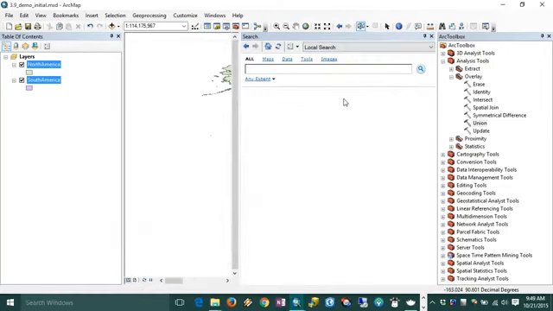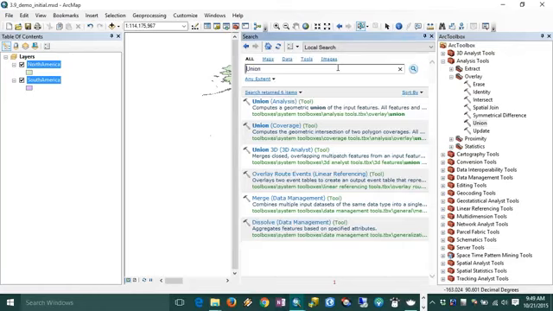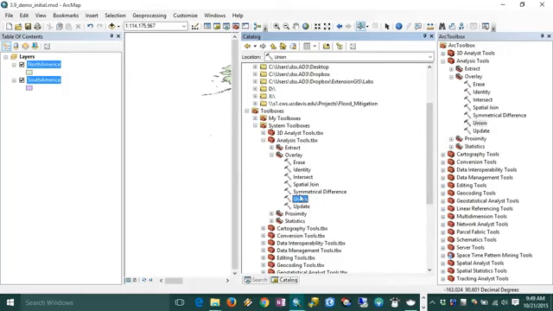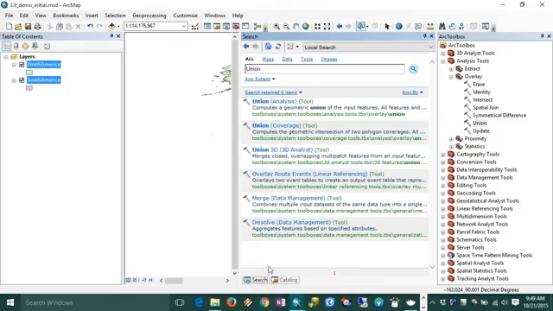I'm going to minimize the Geoprocessing tool for now. And I could type Union here and the tools would come up. And if I click here, it will open the tool. And if I click here, it opens the help. Click here on the description. And if I click down here on the bottom where it has the path, it opens ArcToolbox to that location for me in ArcCatalog. So there are a number of ways to find a tool.